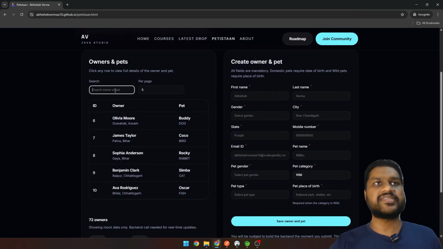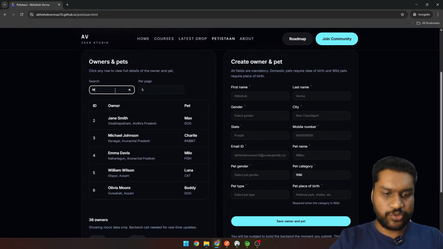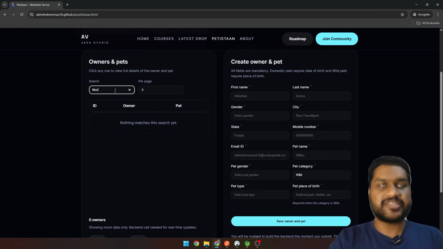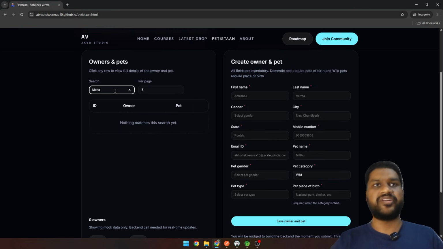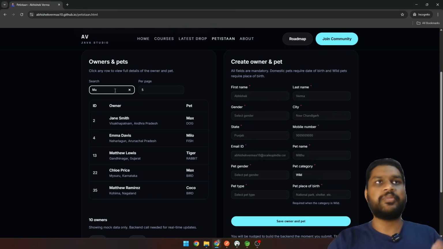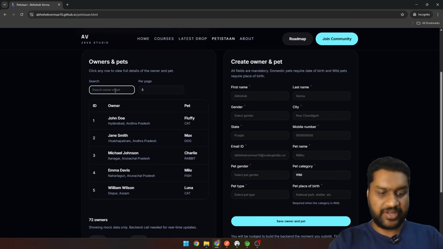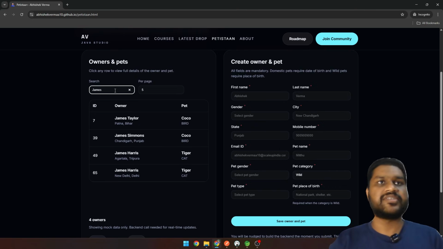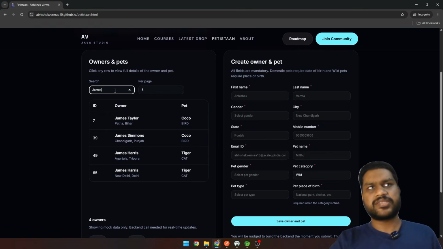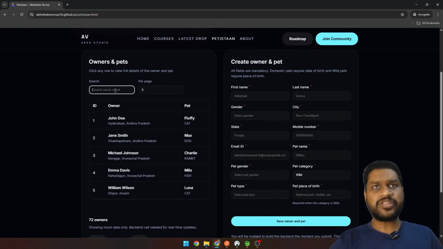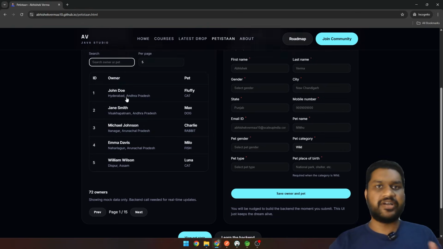Then here we see this searching functionality. As we discussed last time, I can search for a particular name and then maybe the owner and the pet are going to come, or maybe they may not come. Like for this one we didn't get anything, but if I search for James, we will get some owners. But this can be made in the backend as well as implemented in the front end itself. I mean, once we have a list, then we can implement the same. So this also we will check later.